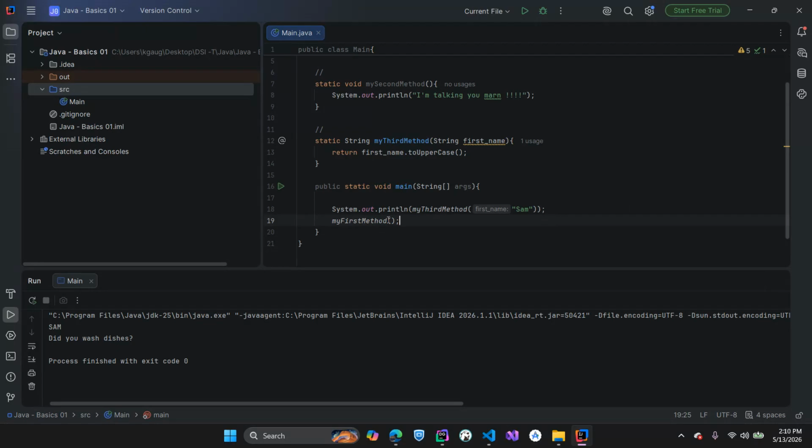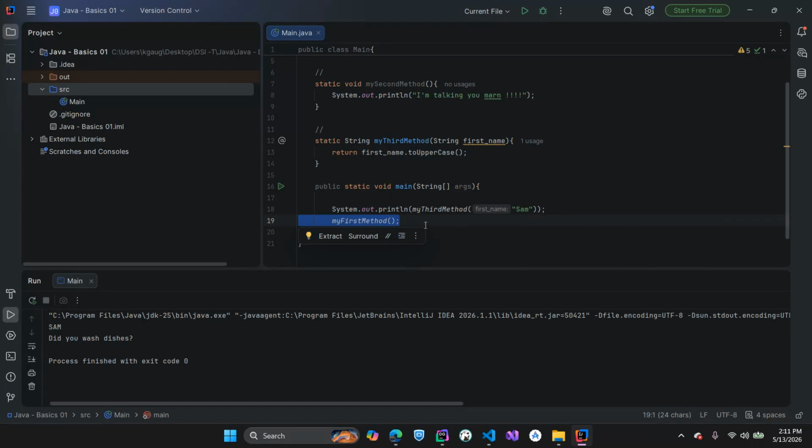And how do we call a method? Here we're calling a method, and what is inside the method when you call it? Is it a parameter or an argument? A lot of people confuse a parameter and an argument. I don't know how to explain it, but when a parameter is passed to a method, it is called an argument.